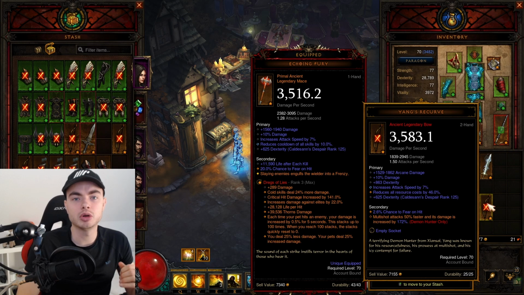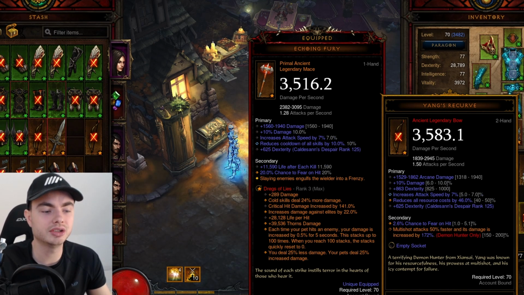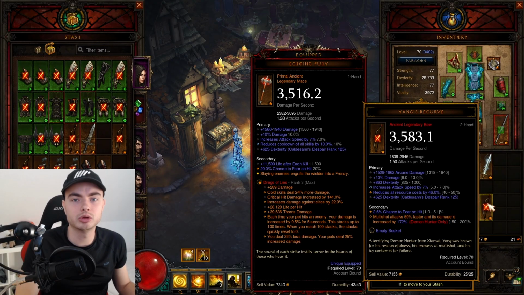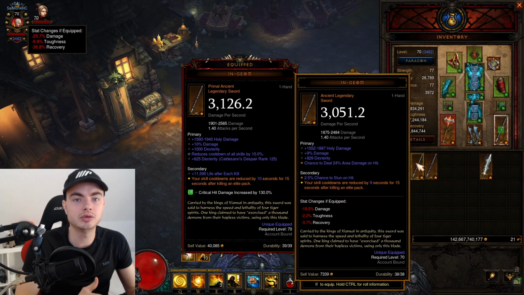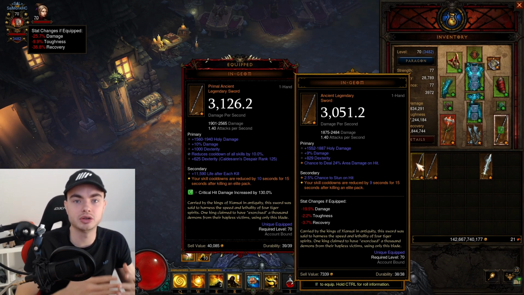For instance, this Yang's Recurve here has a multiplier on the secondary of 172%. Now if I was playing this build with the multishot skill, this would be a terrible item because I have rolled 172 out of 200, and we would of course prefer something in the high 190s instead. So after looking at the secondary to know if it's good or not, we're then gonna look at the rolls. We need to see, does it have the correct rolls? Does it have percent damage? Does it have cooldown reduction?